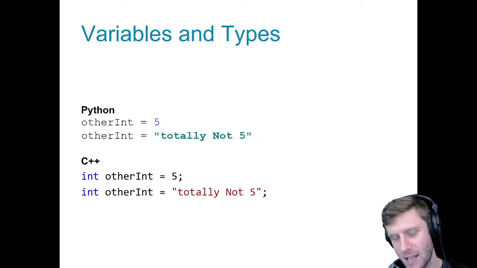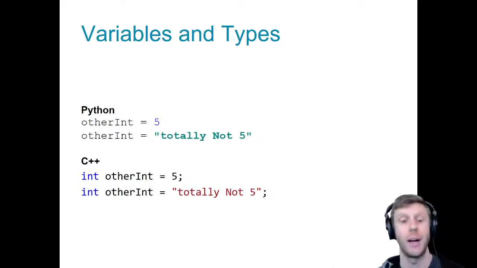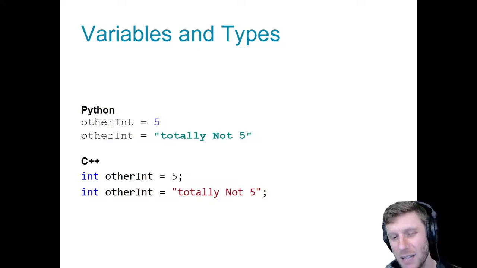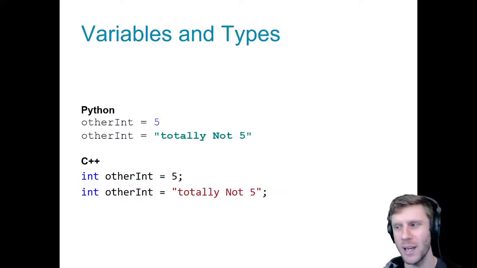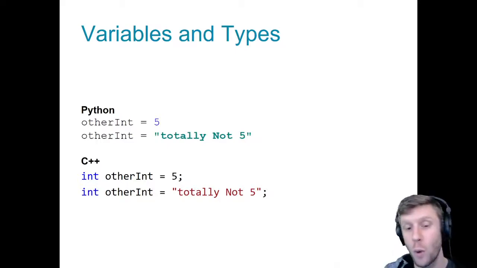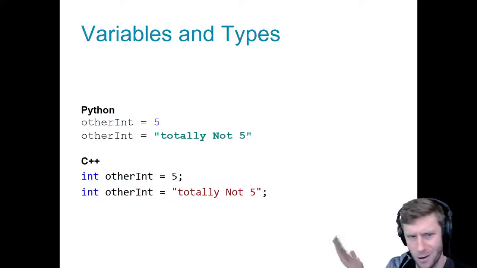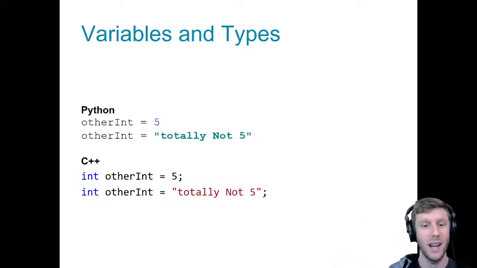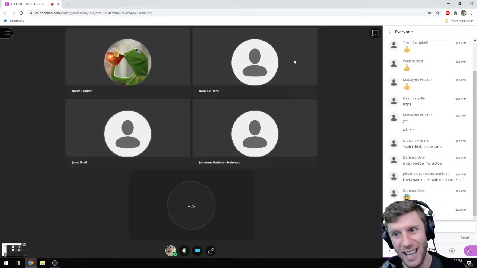But in C++, if I tried to say one int plus another int, but the other type was a string, if I tried to say otherInt plus a string, C++ is going like, well, hold on, otherInt is a number, and a string is a string, and you're trying to add these things. C++ won't even compile for you. C++ won't let you get to runtime errors. C++ will say, whoa, you're trying to add an integer and a string. I don't know what that means. So it'll actually help you reduce errors before you ever hit run. So it does sound like a little bit of extra tedium, but it's actually fantastic, I'd say.